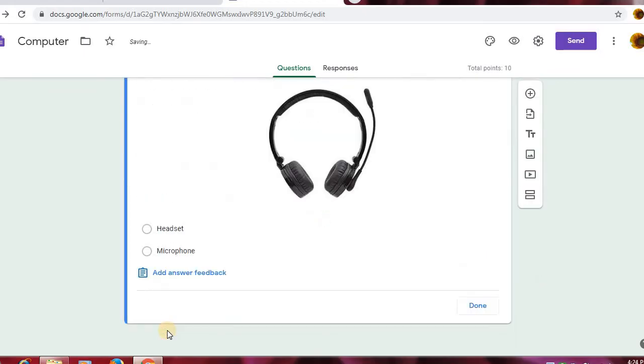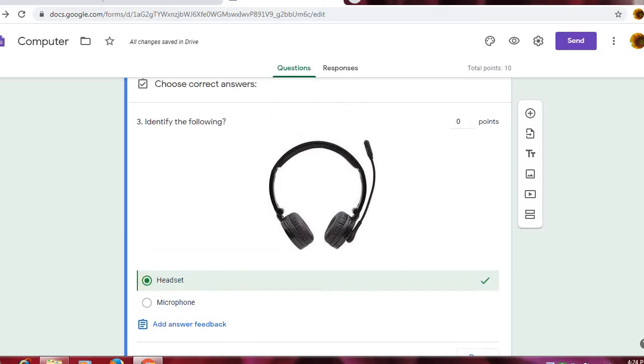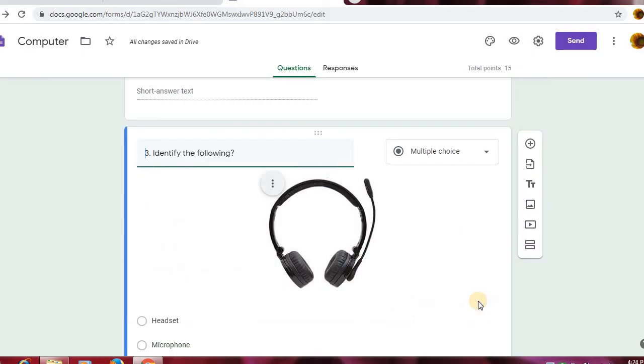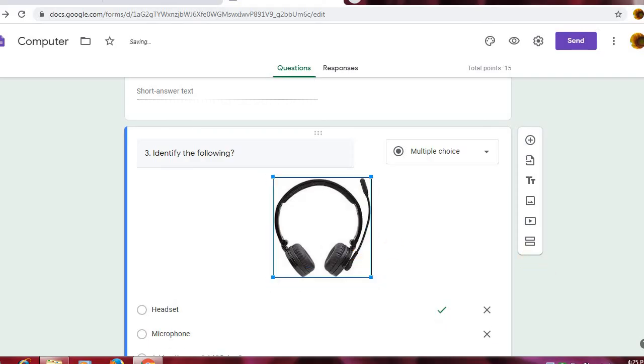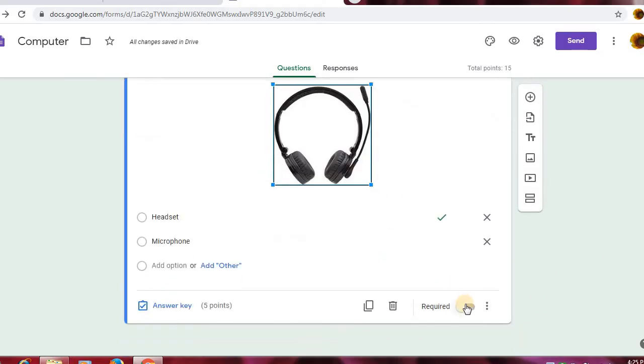Answer key to the question. See done. You can even adjust your picture size. Click on required.